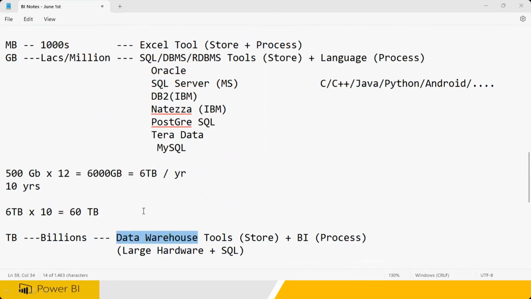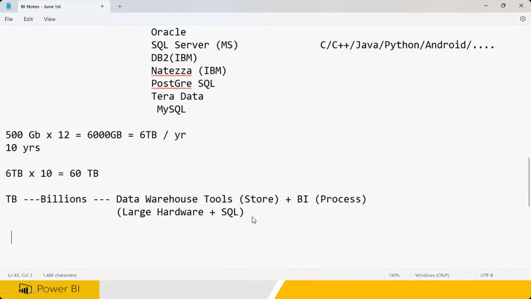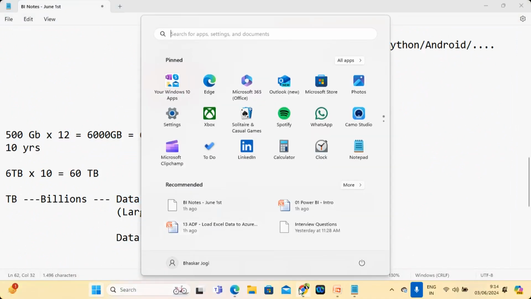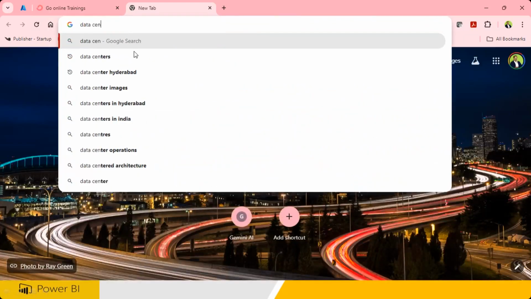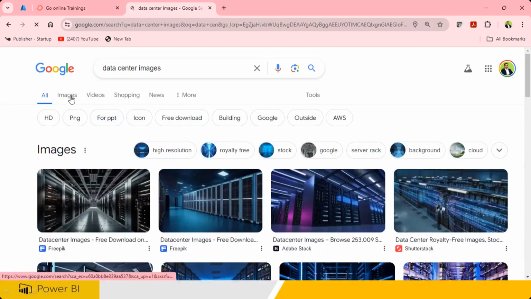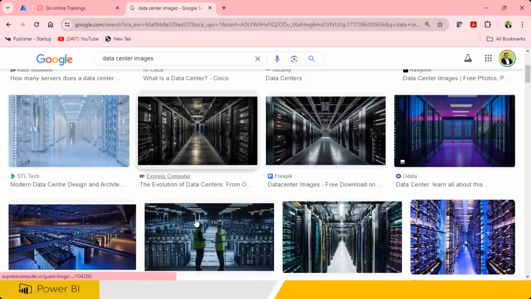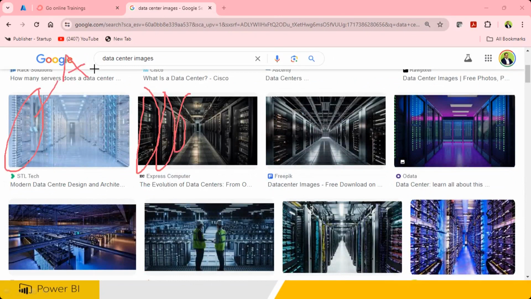All these data warehousing machines will be available in the data centers. Everybody is talking about it today; we have data centers in Hyderabad. When you go to data centers, all the data warehousing machines are available. I will show you this data center. This is what is called a data center. Very big machines. Clear? So now you see very big computers are going to be there. All the companies' data, it may be Amazon data, it may be State Bank of India data, it may be Flipkart data, will be stored here. Like that, you have bigger computers.